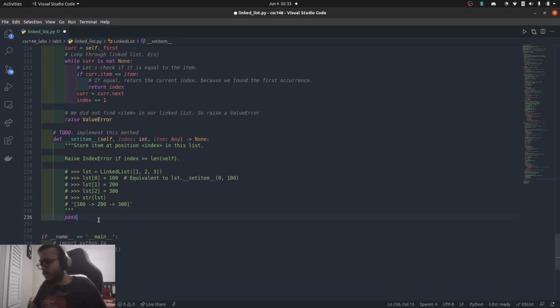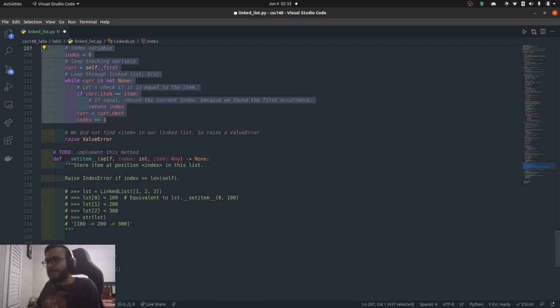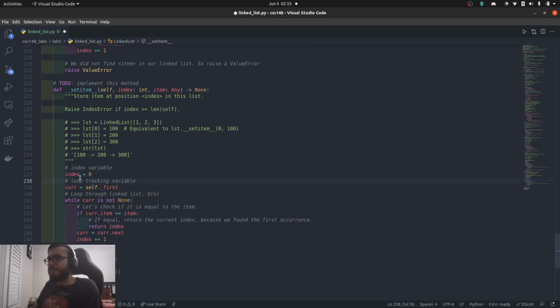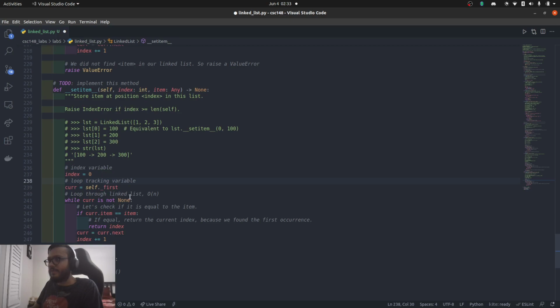So here we're going to do this classic loop again. So I'm just going to copy that, paste it here. We need an index variable. We need a current loop tracking variable. Loop through our linked list, O of n again, while cur is not none. Now we want to set the item at some index.